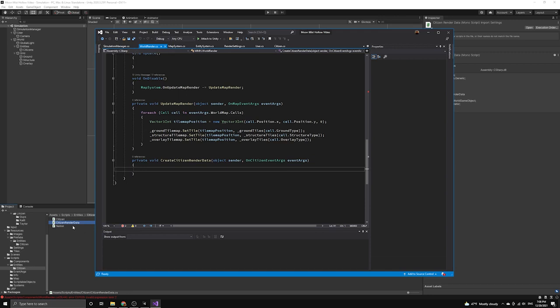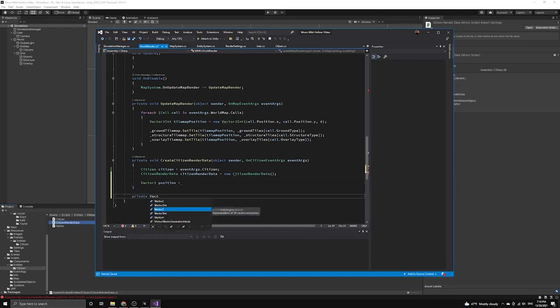Now, we can use this class to begin writing our createCitizenRenderData method in the worldRender component. The first thing we'll do is define a citizen reference to hold the citizen that was passed in by the event args. Then we'll create a new instance of our CitizenRenderData class. We're going to need to calculate the rendering position of our citizen based on their simulation position on the map. Our map is simply a 2D square grid, but to display the citizen we need to translate this into a screen position on the isometric tile map. This is where the grid component is going to become useful.